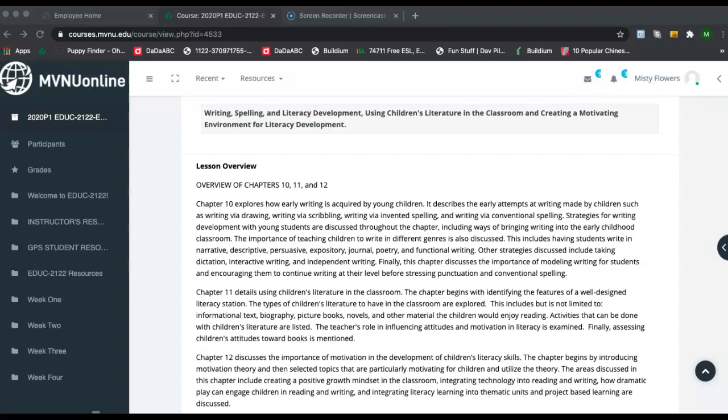Once children are in preschool or kindergarten, one of the best ways to help develop their early writing is through interactive writing, where the teacher and the children are sharing the pen.